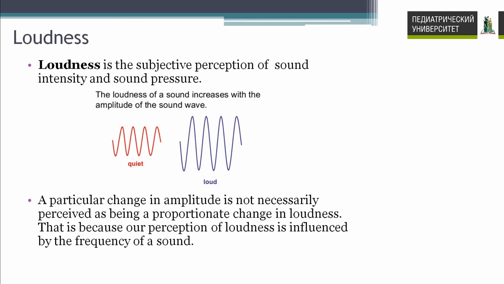The next psychophysical characteristic is loudness. Beautiful word, loudness. Loudness is the subjective perception of sound intensity and sound pressure. The volume of the sound increases as the amplitude of the sound wave increases, but a specific change in amplitude is not necessarily perceived as a proportional change in loudness.